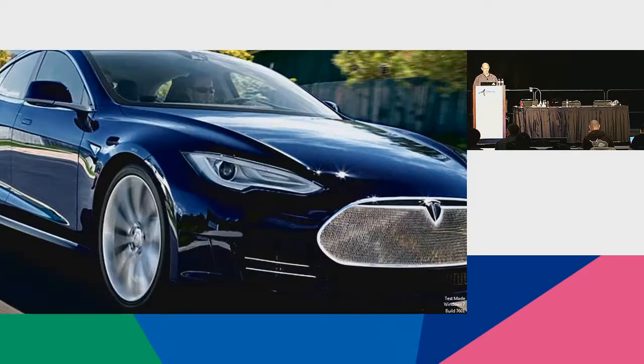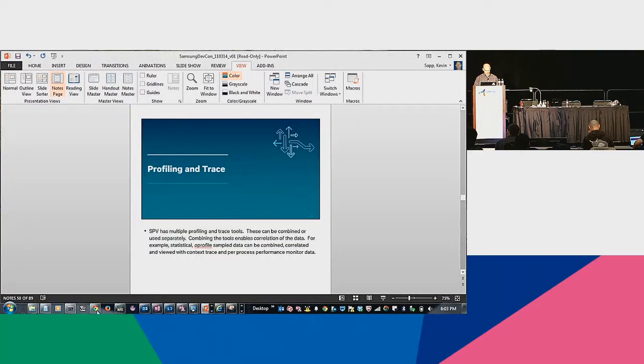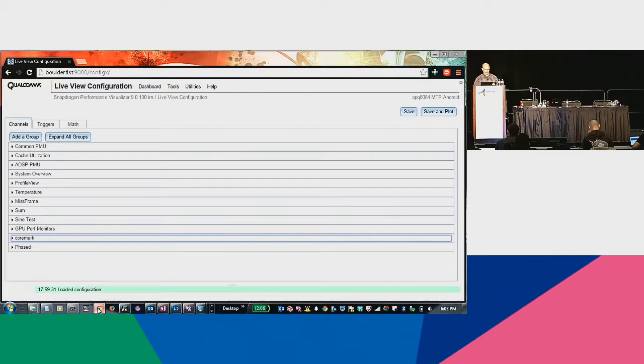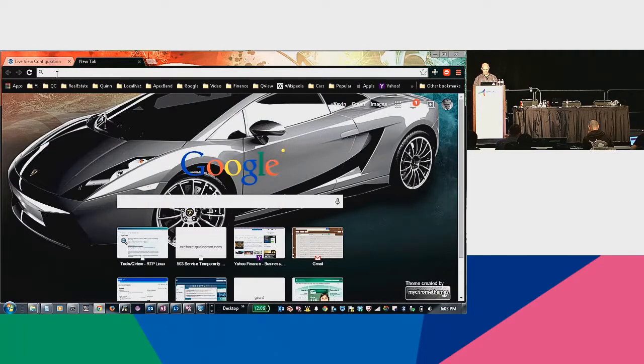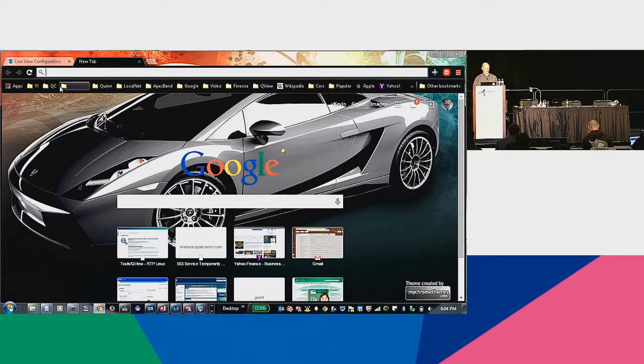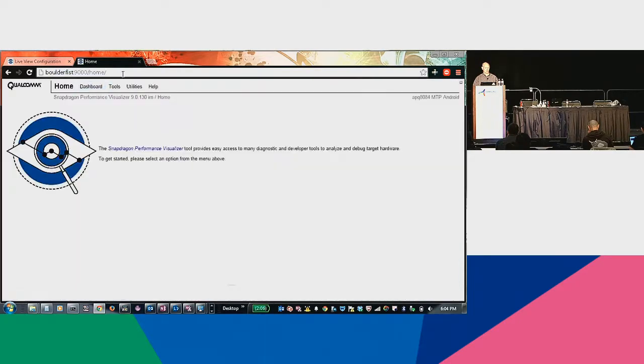Let's go back to this mode. The other thing nice here about the web browser is we can have multiple tabs open all the time.